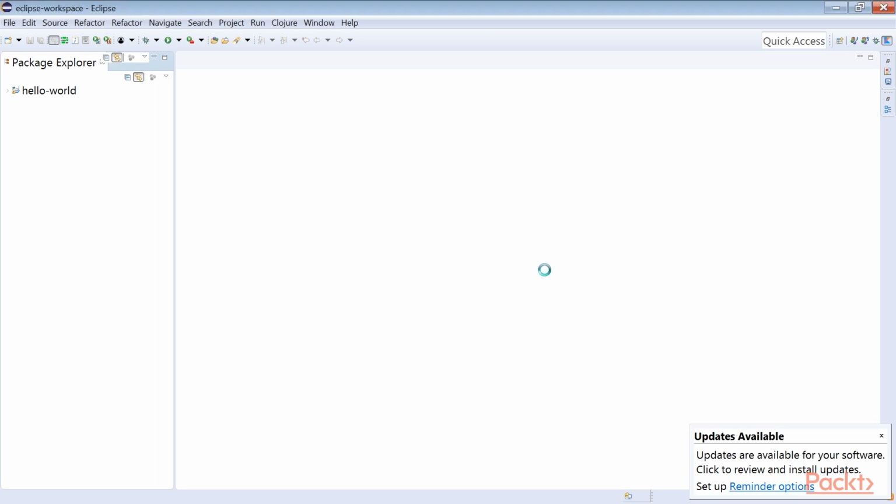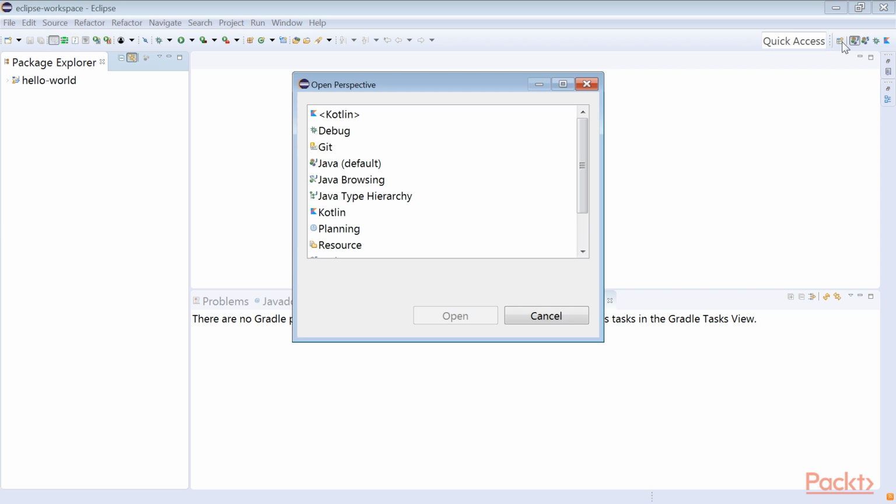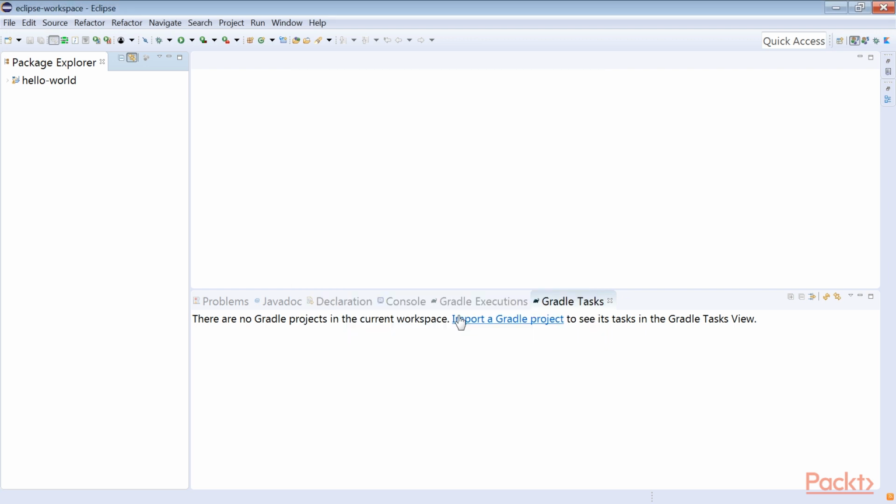We'll now switch to Java perspective. The Groovy Eclipse plugin does not add a dedicated Groovy perspective to Eclipse IDE's user interface. Instead, like Clojure's Counterclockwise plugin, it uses the normal Java perspective. On the toolbar on the upper right-hand side of the screen, click the Java Perspective button. Alternatively, find the button with the Open Perspective tooltip and choose the Java Default option. Done! Our Groovy plugin is installed.